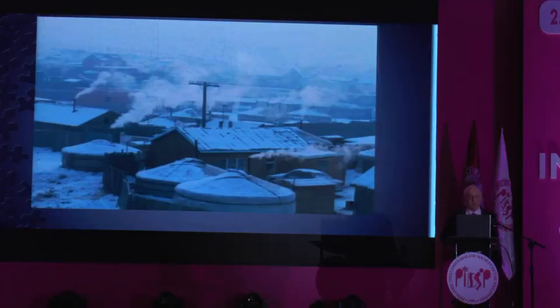This is Ulaanbaatar in Mongolia. And if this slide looks like a fairly miserable, cold sort of place, I have to tell you that when I took this photograph, it was minus 35 degrees. And people were living in these houses. This was in the capital city of Mongolia. A large proportion of the population still live in these traditional houses, which are really like one-room tents. And they're heated by a small stove which burns raw coal.